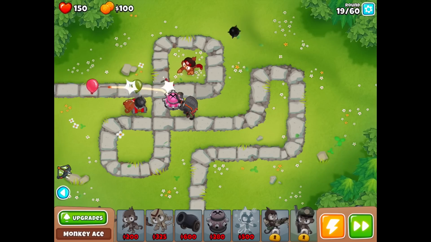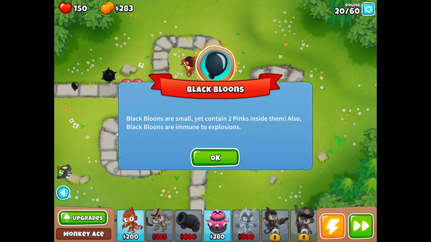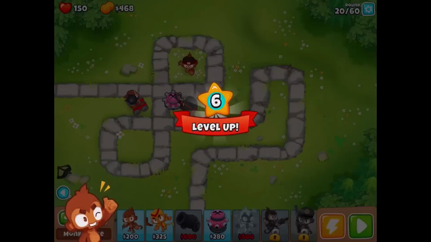Quincy's gonna do his thing. All of our other dart monkeys are working super hard so we can get through these balloons super duper quick. Ooh, black balloons. Black balloons are small yet contain two pinks inside of them. Also, black balloons are immune to explosions, so I'm glad we didn't get the cannon just yet, because the cannon wouldn't have been so good.